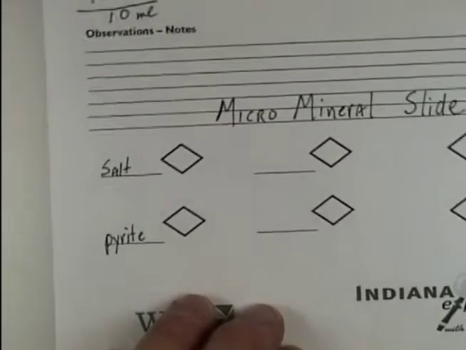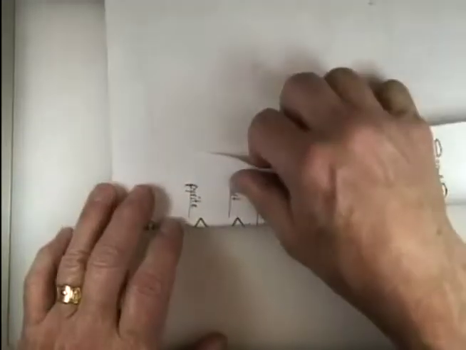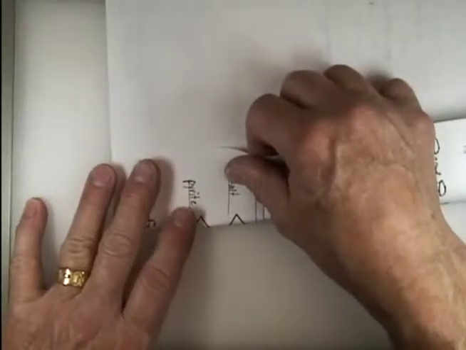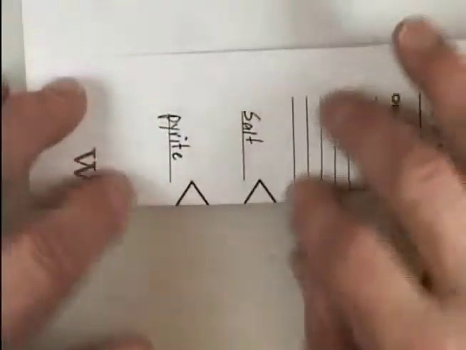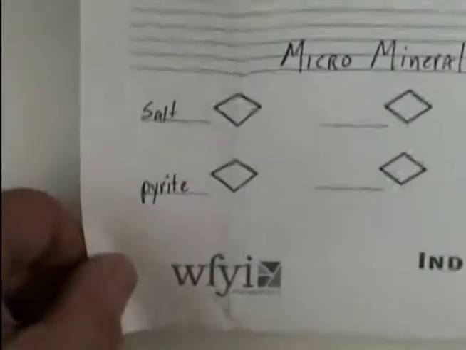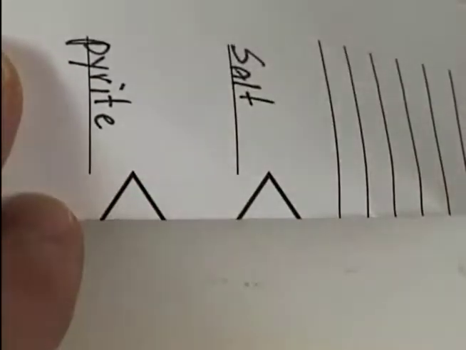Okay, pretty simple. I'm going to take my worksheet, turn it over onto its back side, and fold it back for those little diamonds that I had right here, the hardest mineral, remember those diamonds? I'm going to try to fold it right in the middle of that. So, see how I did that? I'll show you again. Turn it over, fold it and crease it right here by those 2 diamonds, salt and pyrite.